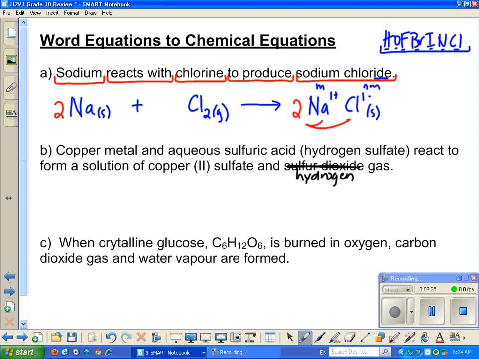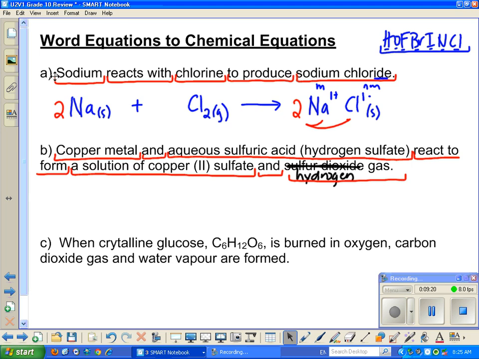There we go. Okay. Copper metal is the first piece, and aqueous sulfuric acid. Now I've chosen to put here both sulfuric acid and hydrogen sulfate. Sulfuric acid for the 3 U's, hydrogen sulfate for the 4 C's. It is actually one substance. I've just given it both of its names. And the word aqueous is a hint in there too that we'll know what state of matter it is. React to form means we're now going from reactants into products, and so we're going to go from the left side of the equation to the right side. And then a solution of copper sulfate and hydrogen gas.